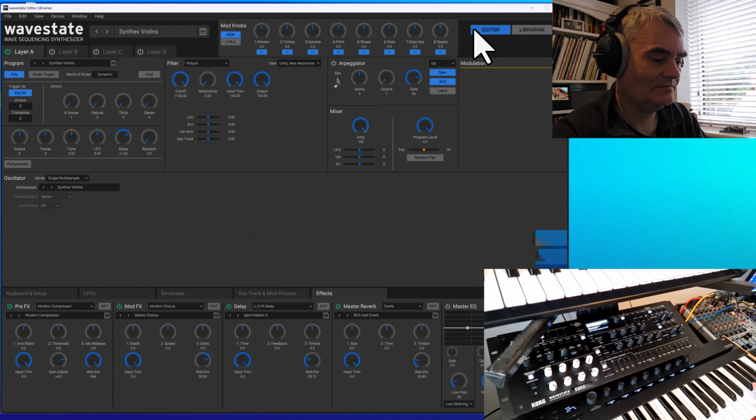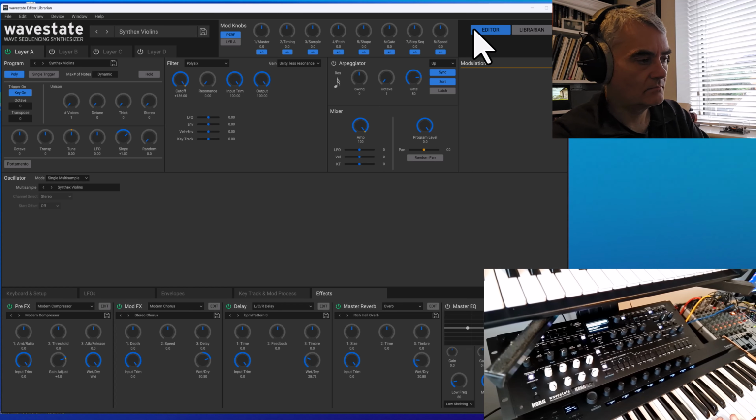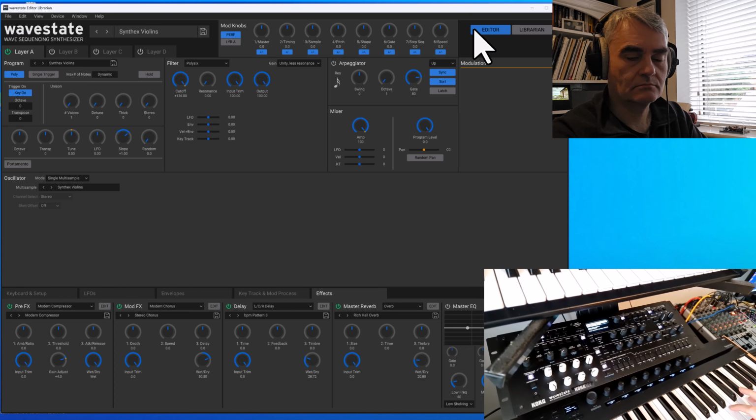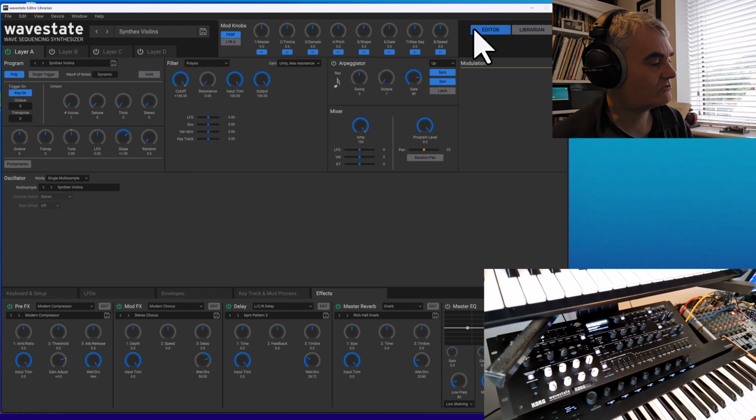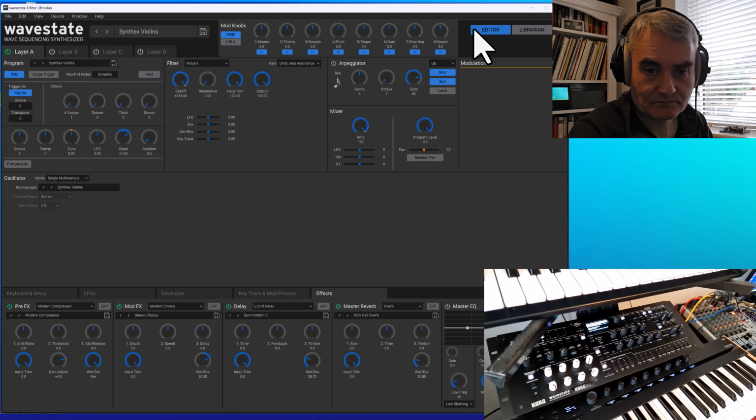Here's Synthex violins. Nice, a nice synth string sound on there.